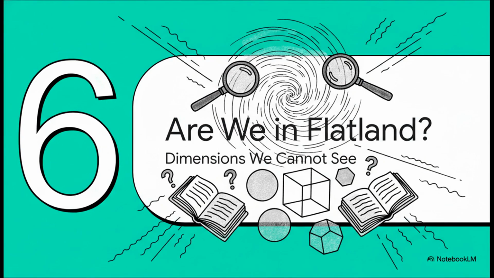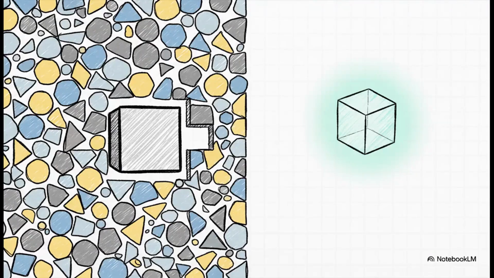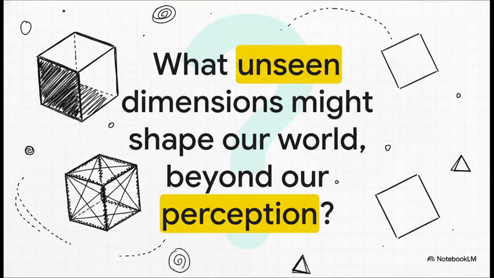So what's the big takeaway for us? What are we supposed to learn from our square's journey? Well, A Square gets thrown in prison for life, and his story becomes this incredible cautionary tale. It's a huge lesson in intellectual humility, right? A warning about being so sure of what you know that you refuse to even consider ideas that challenge your reality. Which leaves us with one last, kind of unsettling question.